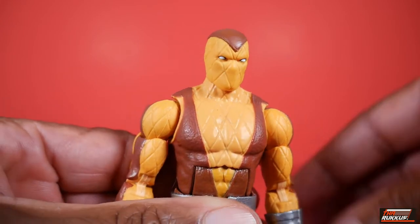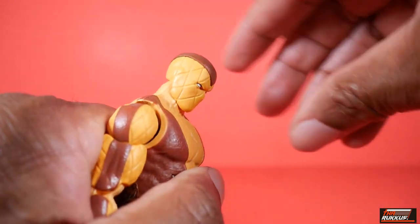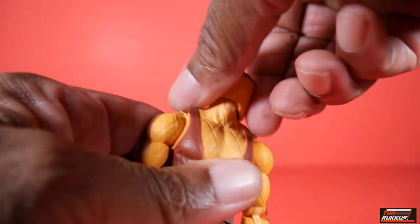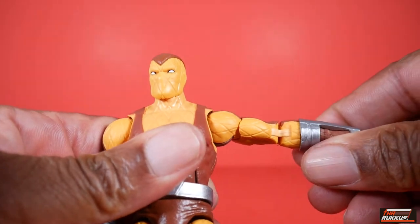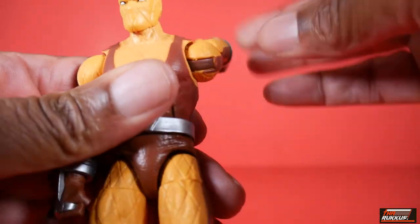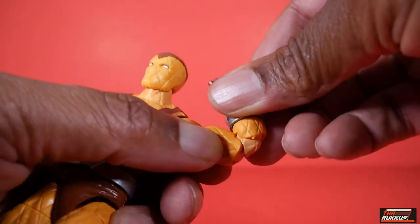Looking at his articulation, his head is on a ball hinge. He can look up that far, look down that much, pretty good both ways. He can 360 with the head. Not much in the way of attitude. He can get his arms out that far, can do almost 90. He can do a 360 going around. Pretty cool. He's got a bicep swivel. He can do a 360 that way. Has double jointed pinless elbows.